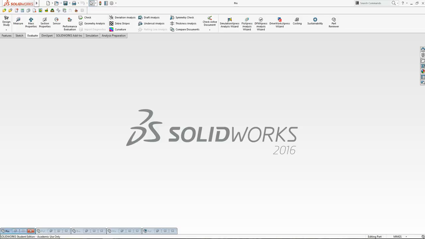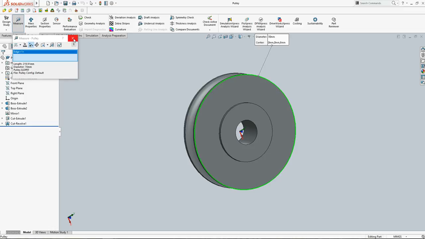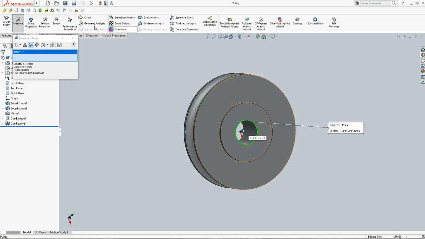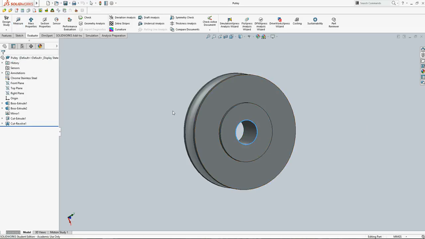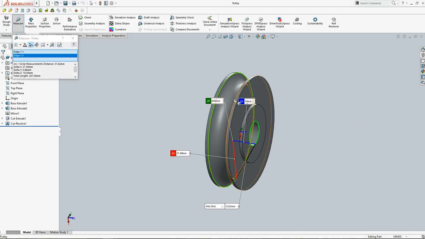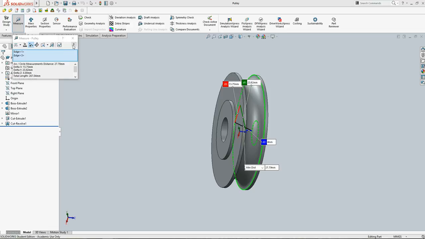So I'm going to minimize this one back down. I'm going to open up my pulley itself. Well, my pulley is a 70 diameter. I know that. I'll just double check it from the drawing, but it's a 70 diameter, and it's got a 15mm hole. I know that this is a 12mm radius, but I can check it. I can just measure from there to there, and it'll give me that. It's not giving me that how I wanted, but I know it's a 12. Okay, it's a 12 radius from the drawing.